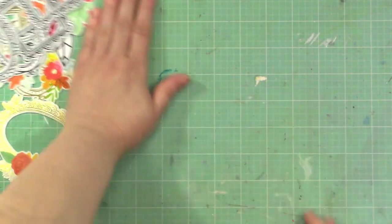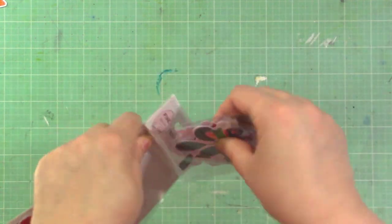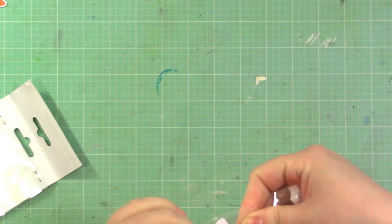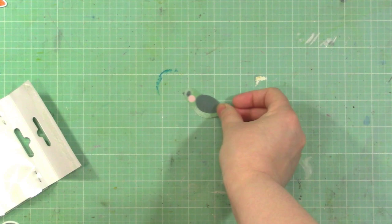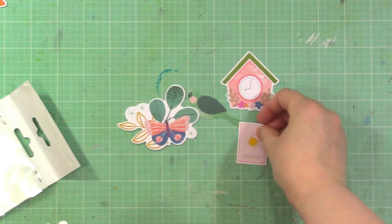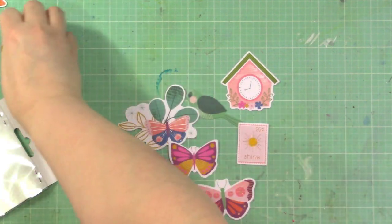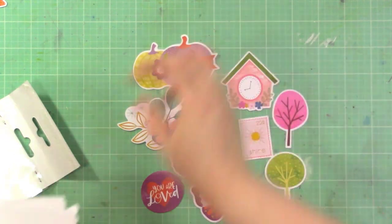Okay, let's take a look at the Truly Grateful die cuts. So we have this ephemera pack, which comes in the main kit. And we'll go ahead and open this small part first. So we have a bird. Look at that little piece that's all together. Cute little cuckoo clock or something, a stamp, some butterflies, some cute little trees. You are loved, together with a pumpkin, a purple pumpkin.